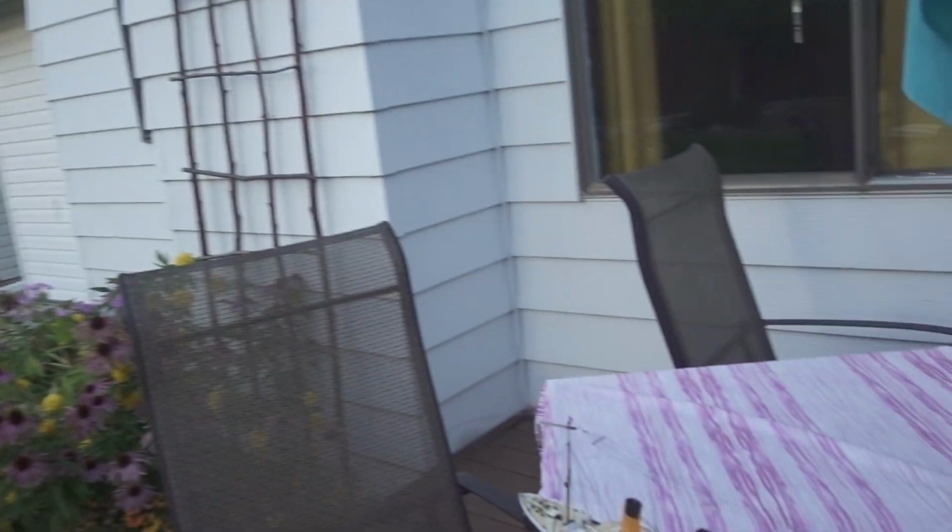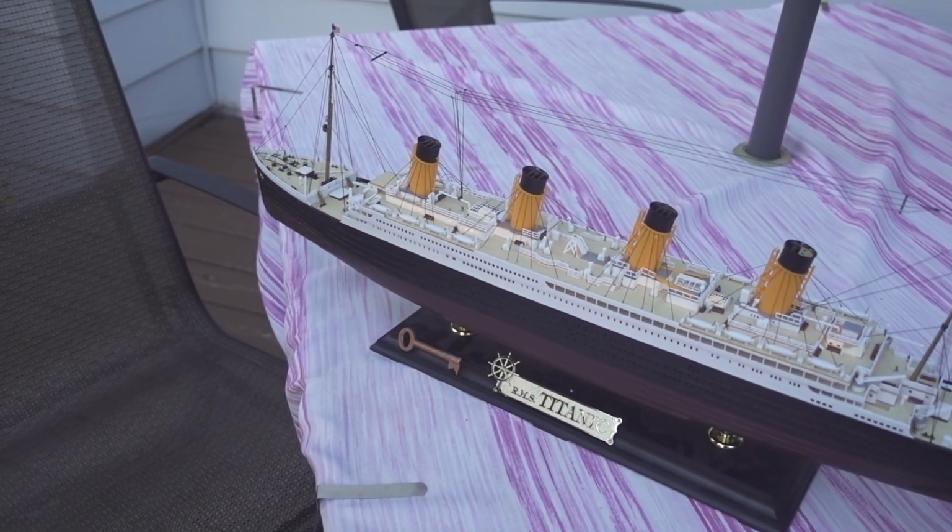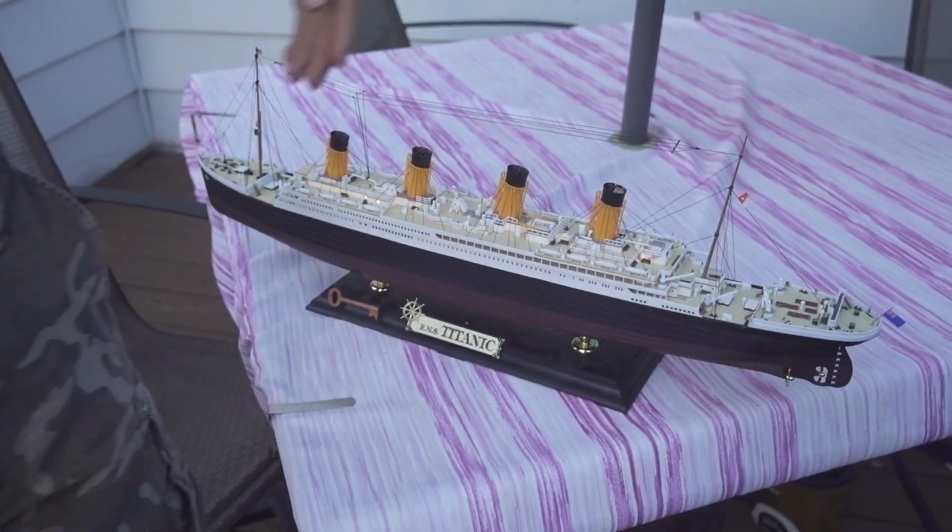Okay, D, give us a tour of the new Titanic that you built for Mom for her birthday. Well, I built a lot of it, but I also had your help. So, yeah, massive Titanic model that we built.